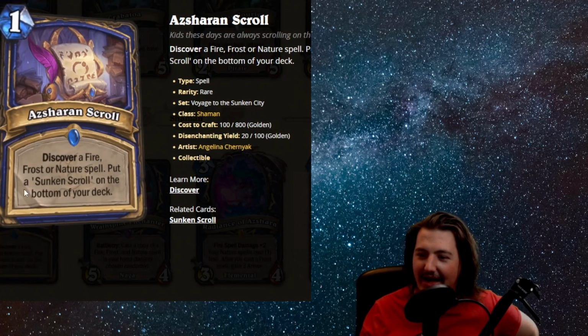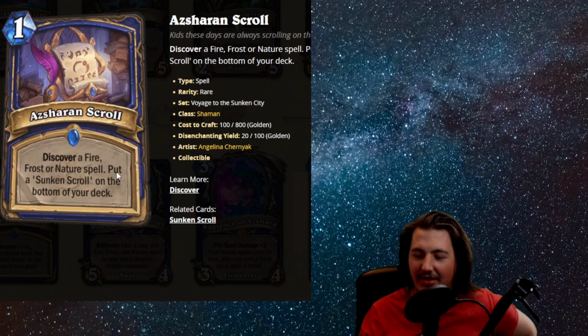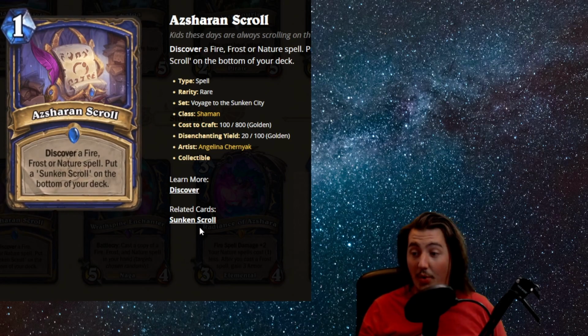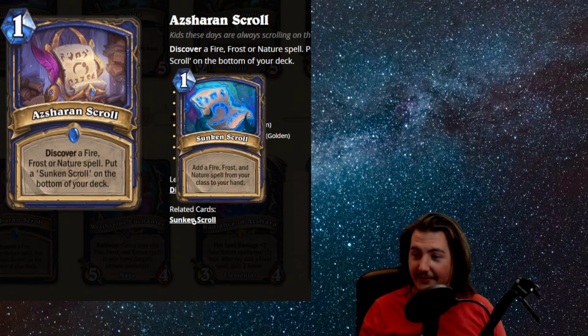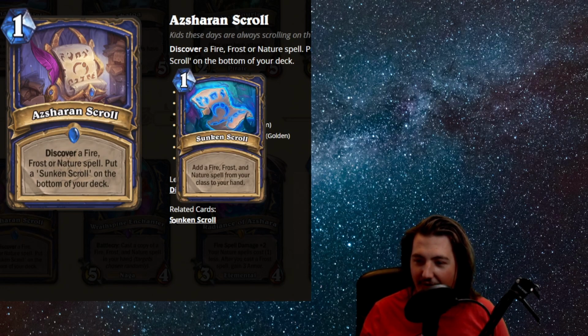Let's see. 1 mana Azeron scroll. Discover a fire, frost, or nature spell. Put a sunken scroll on the bottom of your deck. 1 mana spell. You have to be careful because they're always good. Sunken scroll. Add a fire, frost, or nature spell from your class to your hand.